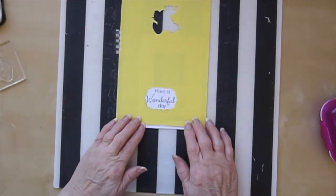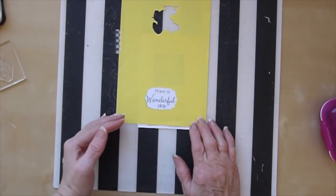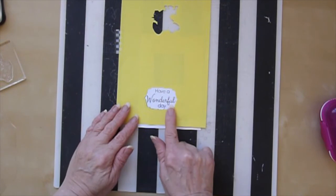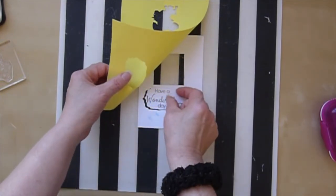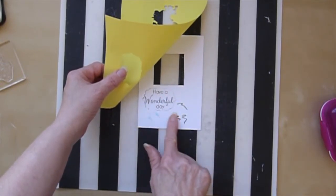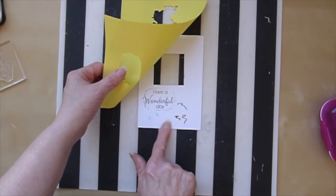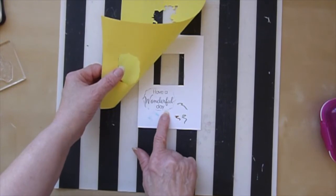If you want to, you don't have to limit yourself to cutting out clip art and pictures and stamps of that type. You can also use it for doing sentiments. Now in this particular case, what I had was a sentiment that I had stamped out onto a scrap piece of card, and as you can see I've got rubbish bits around it. So to cut that out of there I would have to go fairly close.